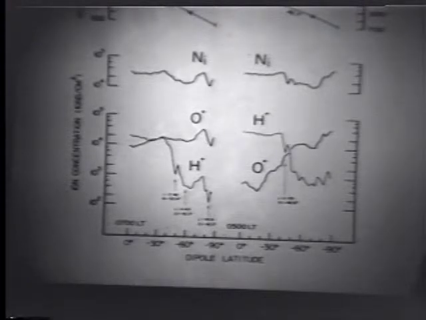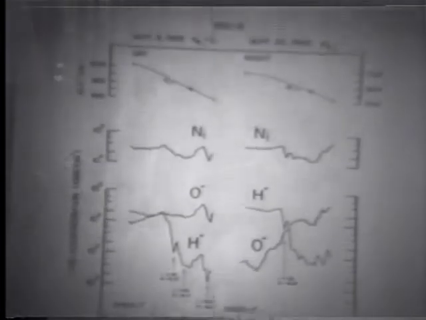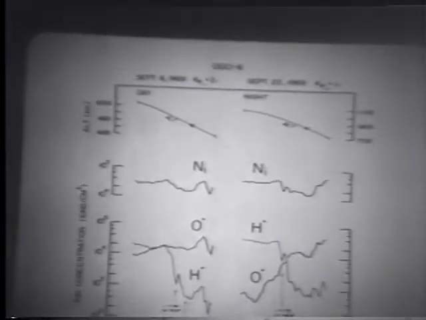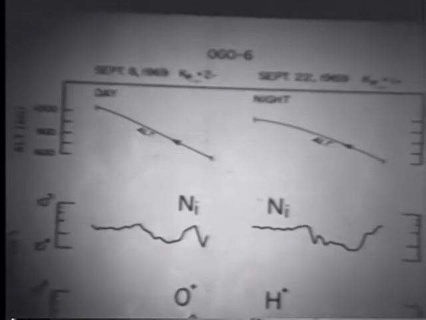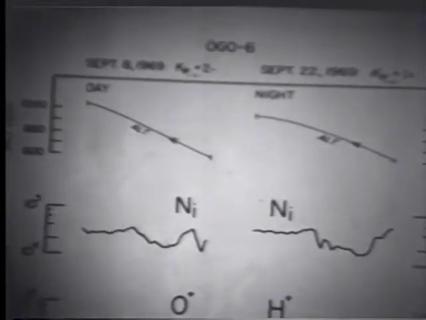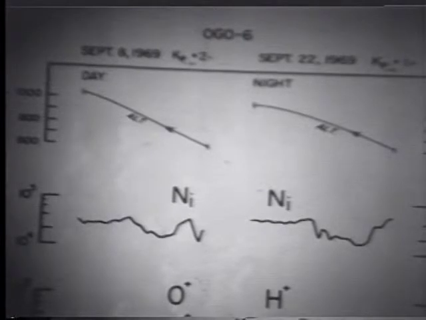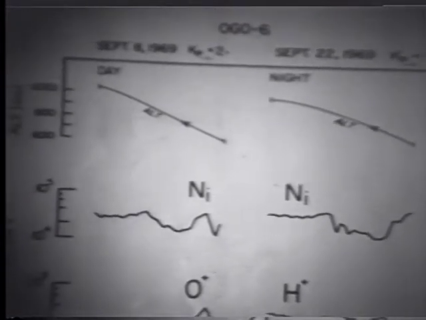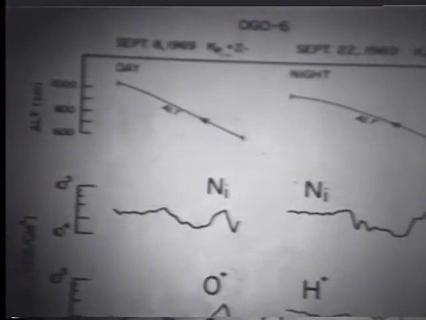Now, the fact that the thermal particle distributions appear to be strongly related to the magnetic field configuration presents still a further complication to sorting out these troughs in the topside ionosphere. Since the profiles obtained from satellites are constantly changing with respect to orientation relative to the magnetic field, we can expect a wide variation in the shapes and positions of the trough features observed as the orbit intersects field lines from different directions.